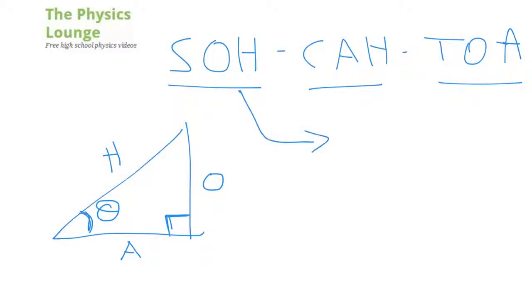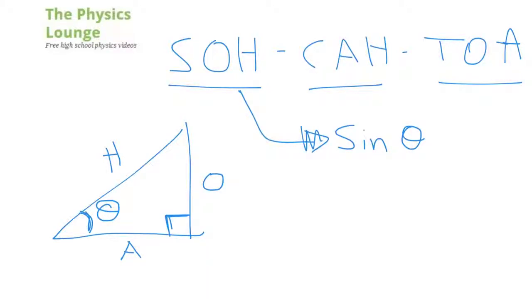So SOH stands for sine, which is a button on your calculator that just does a function. It's a little bit like squared or square root or log or something like that. As far as you need to know, keeping it really simple, it's a function that modifies theta. There's theta over here, so we've got the angle. If you press your sine button on theta, it's going to give you a number which links to the other parts of the side, and it helps us to find out unknown values, which is again what all equations are about.